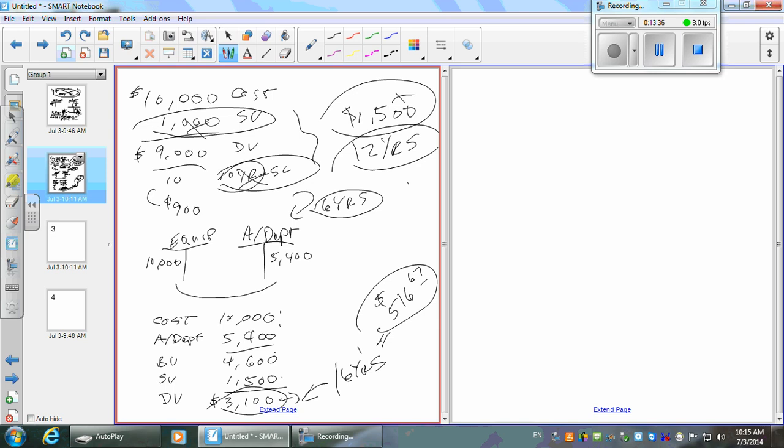When you do bad debt expense, right, you are replenishing that allowance, making it bigger again, right? Replenishing it. And you're writing off the sales as a bad debt expense you think you're never going to collect. What do you debit every single time? Bad debt expense. What do you credit? Allowance. The only problem you have is figuring out the number.